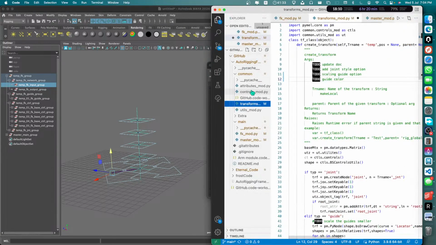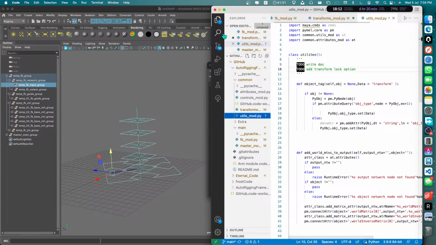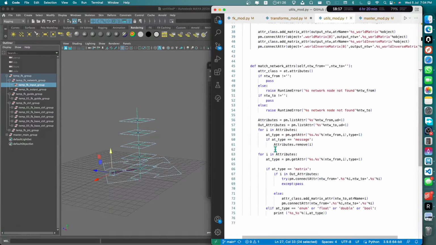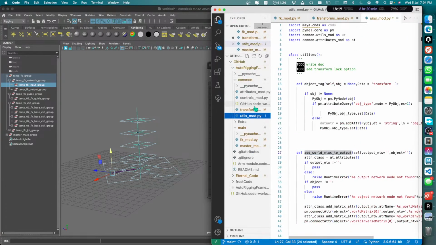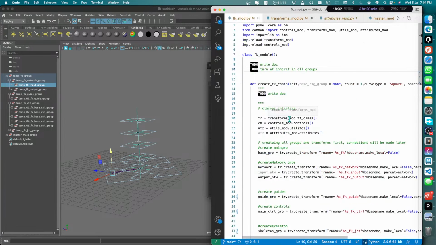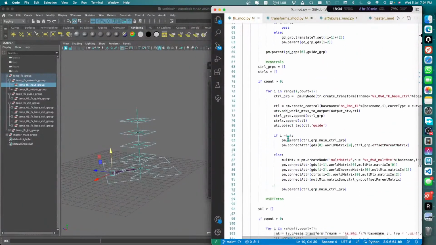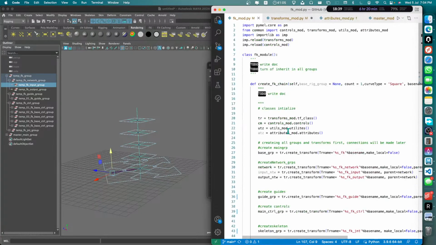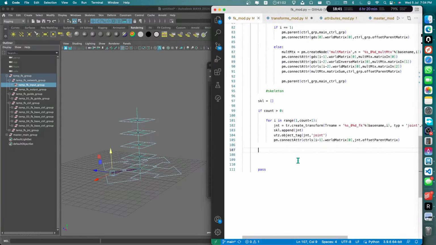So I have this utilities module here which has add world matrices to output. No, not this one. Attributes, we have this add matrix attribute. Okay, so we're gonna use this. Let's go in FK chain. So after we have done all this, where is my, all right, this one.